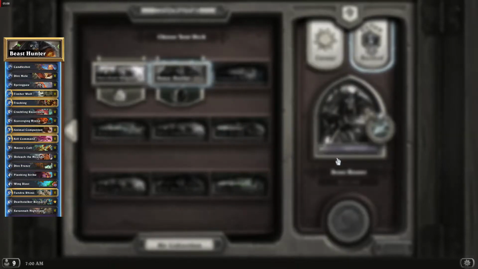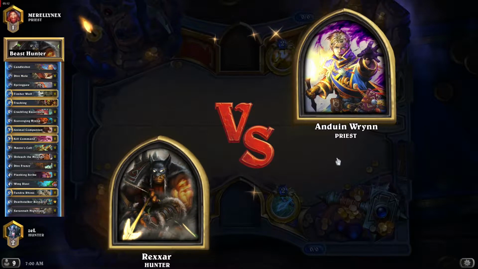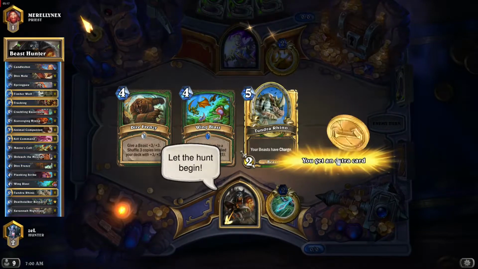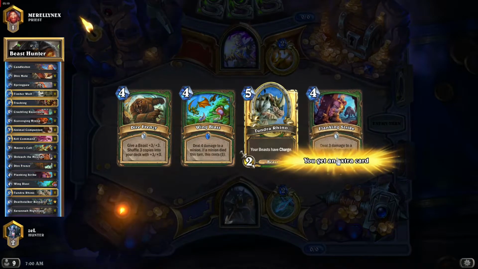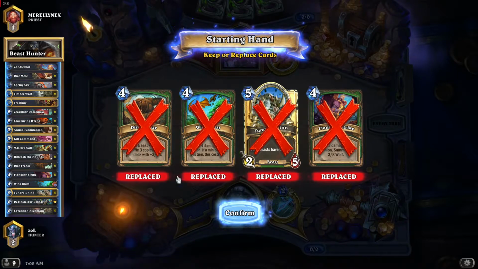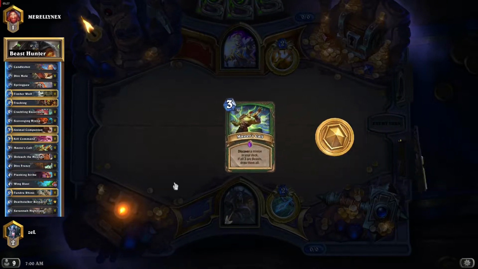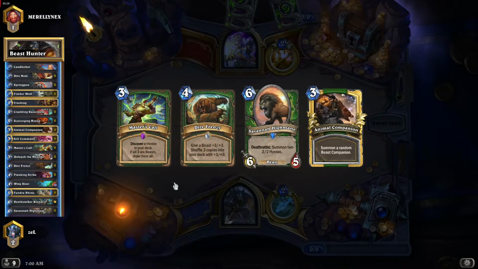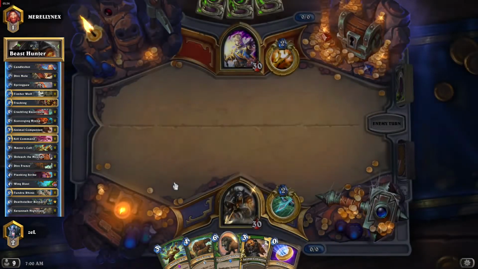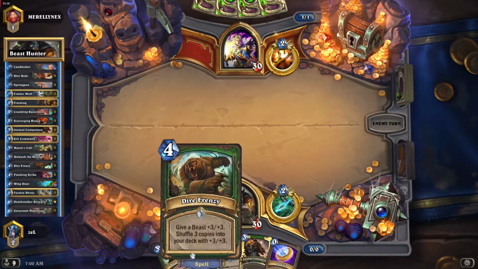Alright, the game is ready. Worthy opponent found. Rexxar versus Anduin, and it's going to be Priest. Oh, I have to reroll a few things here, certainly. I'm going to reroll everything, actually. Yeah, that's not a good starting hand. Well, this is a little bit better. I can coin something like an Animal Companion or a Master's Call. But I need something to play right away.